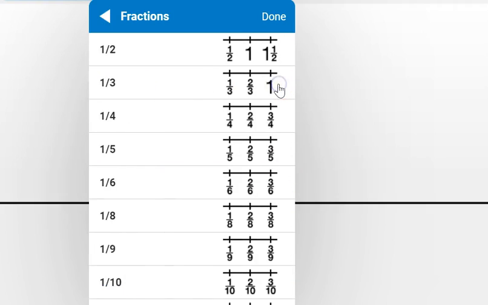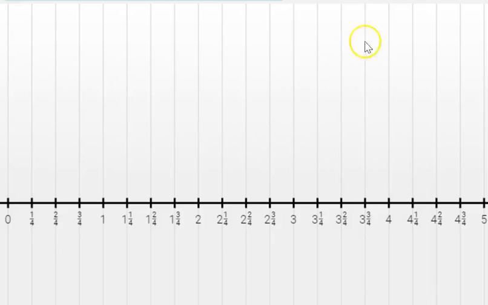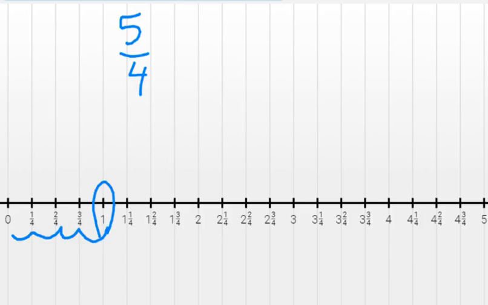So I'm going to clear all the drawings, and I'm actually going to bring up a fraction bar, and I'm going to divide it into 4 parts. I'm going to start it at 0, and we're going to take a look at that. Okay, if I'm looking right down here, you can see if I wanted to do 5/4, I could see here's my 1/4, 2/4, 3/4. This would be 4/4 at my 1 whole. This is 4/4. And then 1 and 1/4 would make 5/4. All right, so 1 whole and 1/4 equals 5/4.